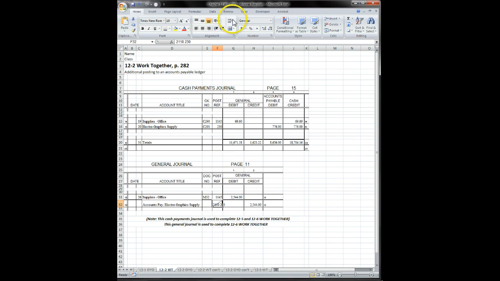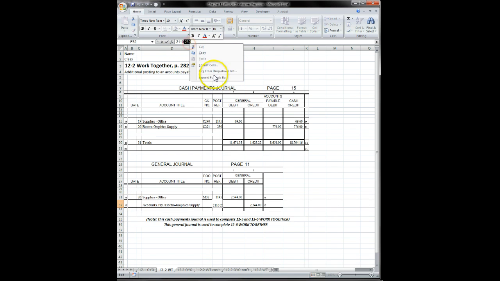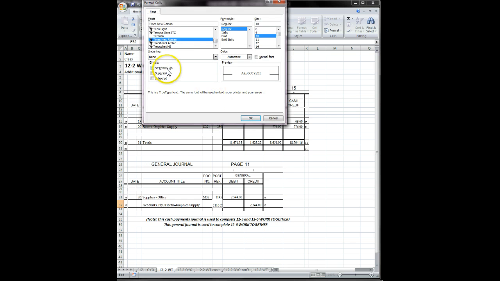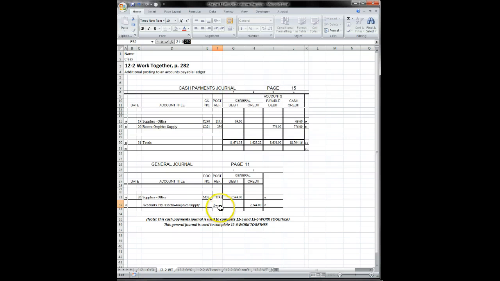So let's do our wrap text. Well, it's still pretty ugly. So this is how I'm going to solve this ugly problem. I'm going to highlight 230. I'm going to go to Format Cell, right-click, go to Format Cell. I'm going to make that what's called subscript. A subscript is the little number that goes below a number, right, or slightly down to the right. Look, it made it tiny.